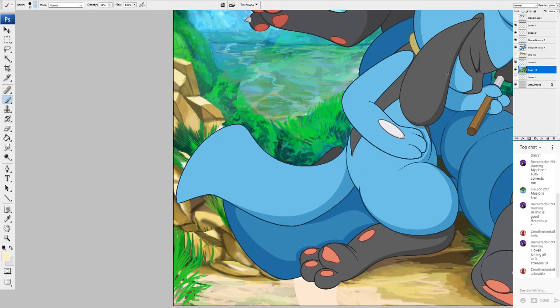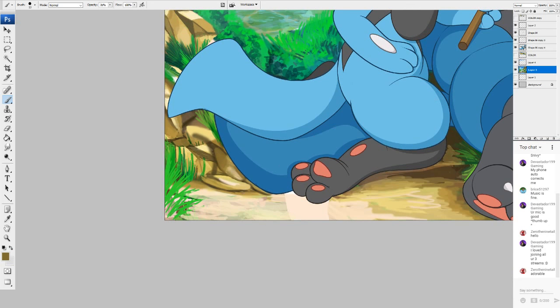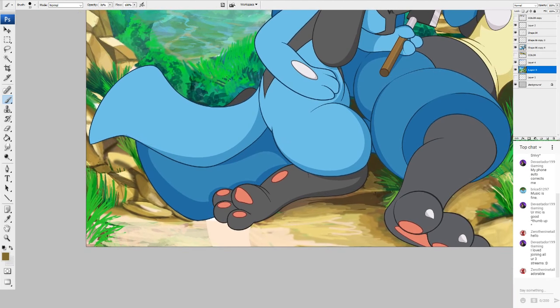Let me see if I can illustrate that better. So, the ground, for example, is one of those surfaces that is just mostly light. And then to make an object look like it's protruding from the ground, like maybe a rock or something, you just draw a line. Alright? So, this shadow is coming from above. Okay, if you want, you can actually use one of your character's shadows that's closest to that object.